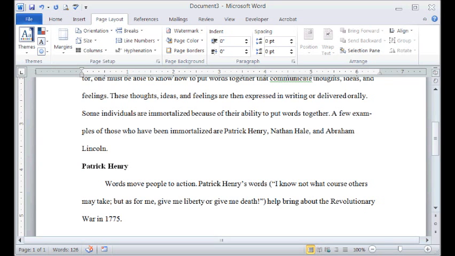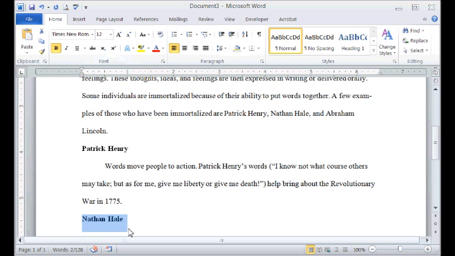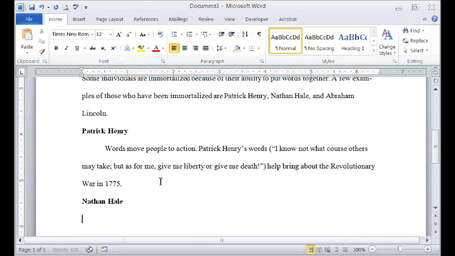Again, remember that we only use 1 space after a period. The book has that, it's an older book. We only use 1 space. I'm at the end of my paragraph. I'm going to hit the enter key one more time for the side heading. Type the person's name. Nathan Hale is the next side heading. Highlight Nathan Hale and make it bold. Hit the enter key, turn the bold off, tab, and finish the report.